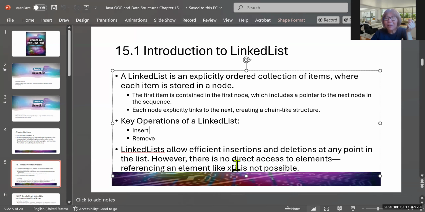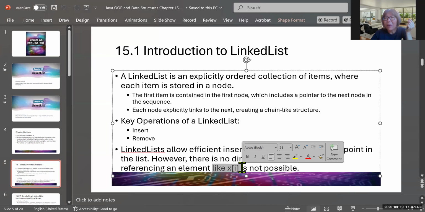But it doesn't have direct access to the elements. The quick way to access elements is to use an index, like in an array. Indexing is not possible in a linked list, it's not supported. So for quick access, you choose a data structure like an array or array list. But linked lists support efficient insert and delete.